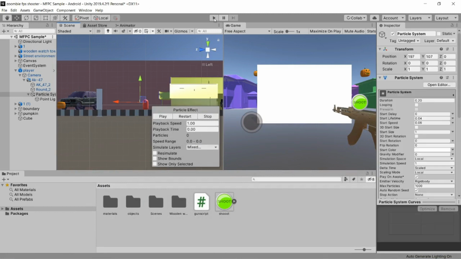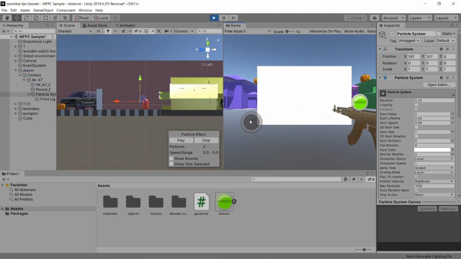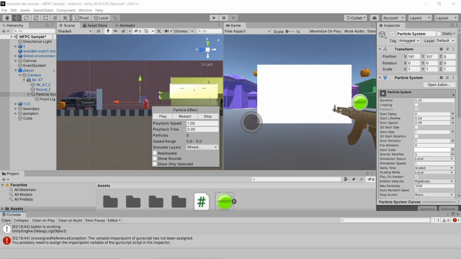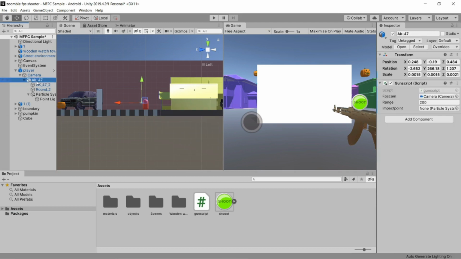So when we hit play, you will see when we are shooting. Okay, we haven't assigned that particle system. That's my mistake. So at the AK-47 script, at the impact point, we haven't selected this particle system.